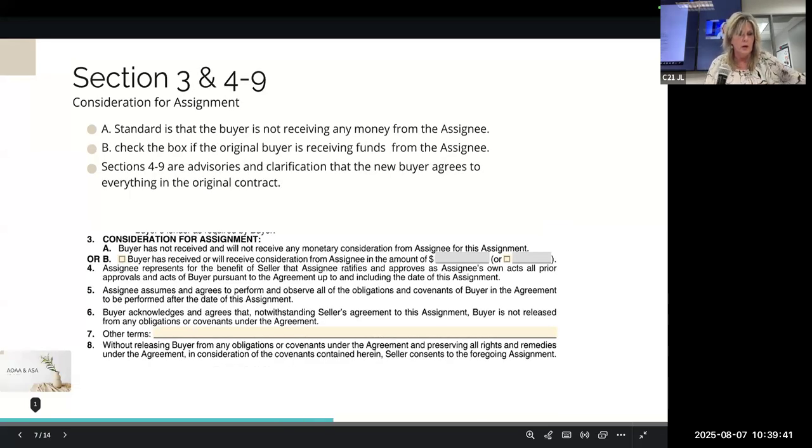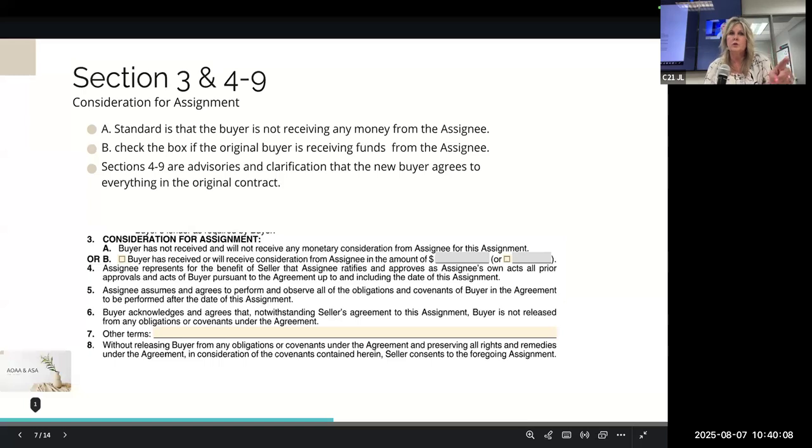Okay. And then section 3, and 4 through 9, consideration for assignment. The standard is the buyer is not receiving any money from the assignee. B, check the box if the original buyer is receiving funds from the assignee. And sections 4 through 9 are advisories and clarification that the new buyer agrees to everything in the original contract.